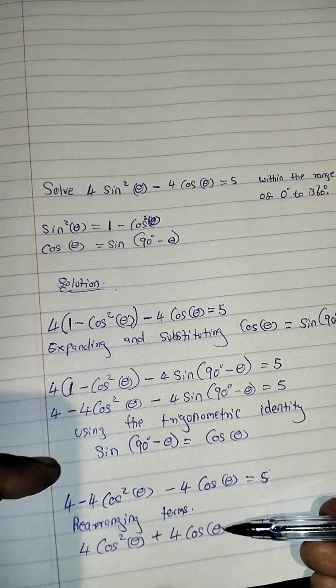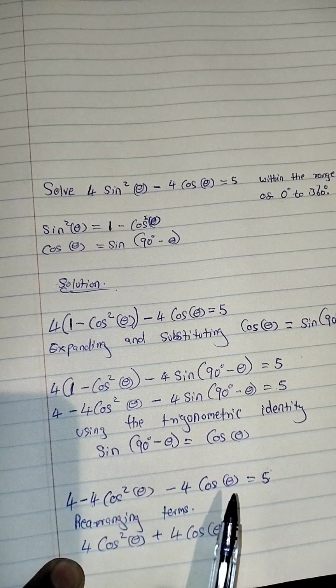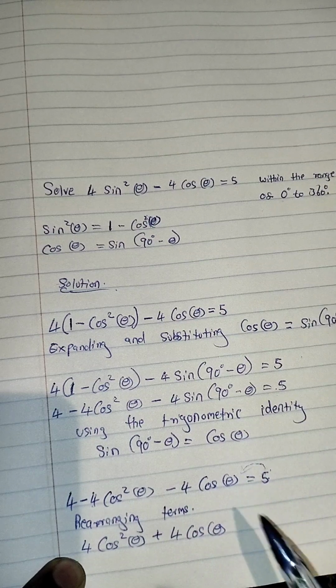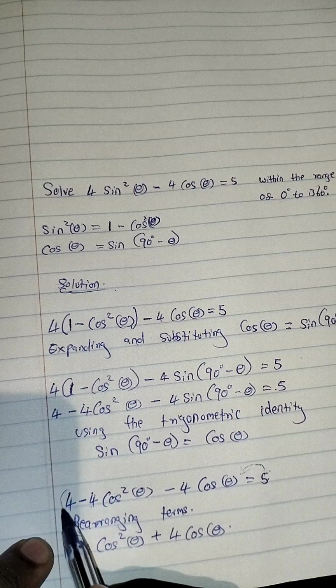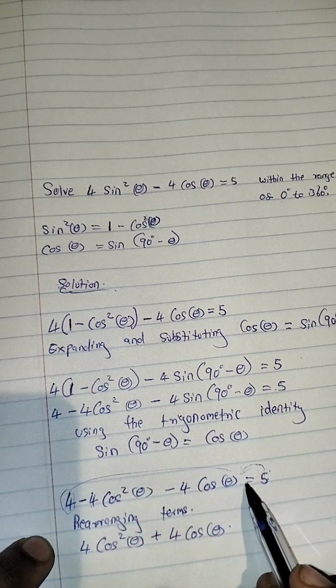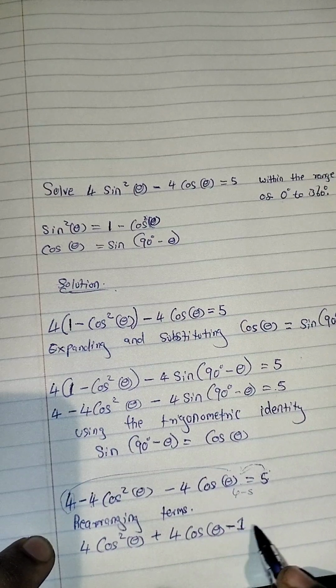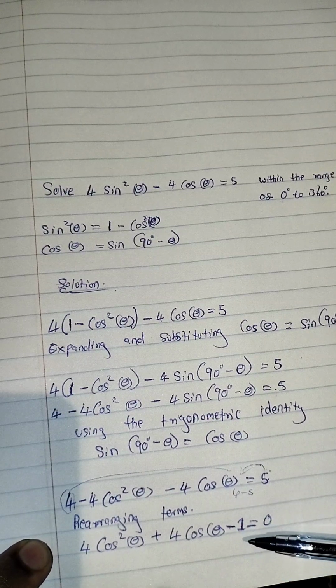Because we are rearranging. The first thing I've just taken here, I'm going to equate the cos's with a letter which you are going to see down here. But I've said 4 cos squared theta plus 4 cos theta. If I bring this 5 here, it will be a negative. And since it will be a negative, I'll take the 4 and subtract with the negative 4. So it will be 4 minus 5, which will give me minus 1 is equal to 0. Have you seen what I've done until this far?